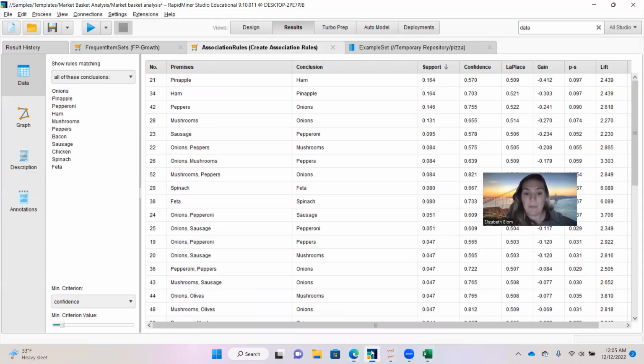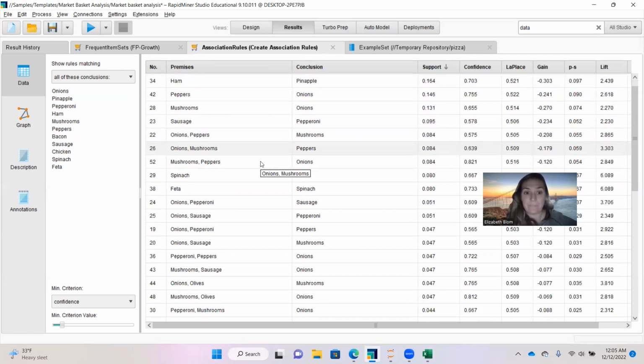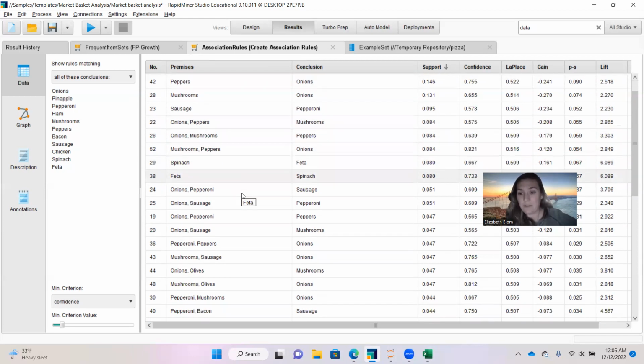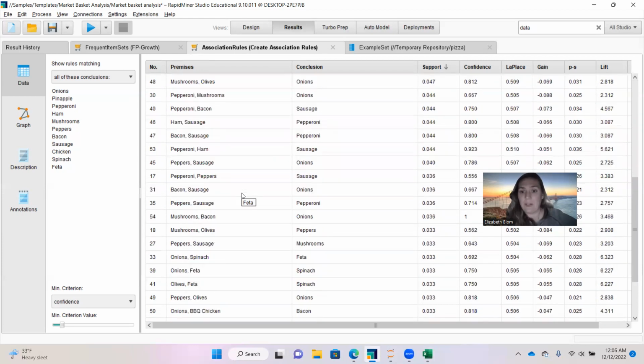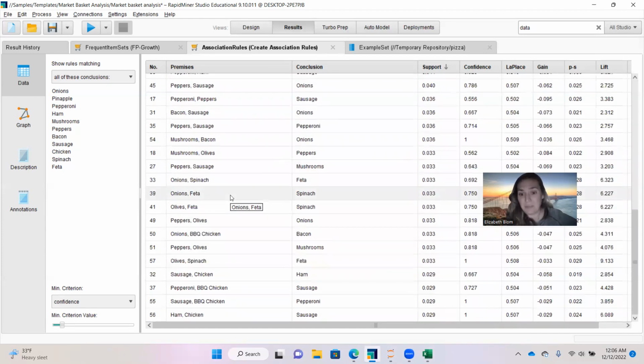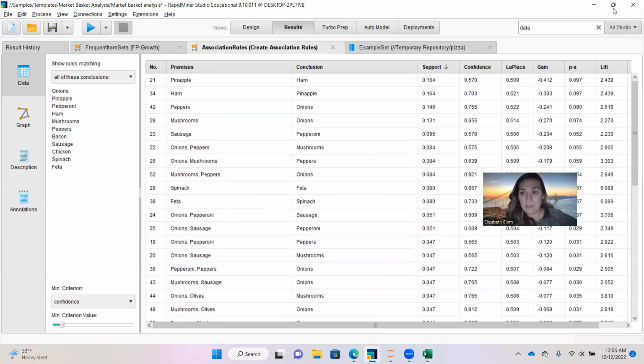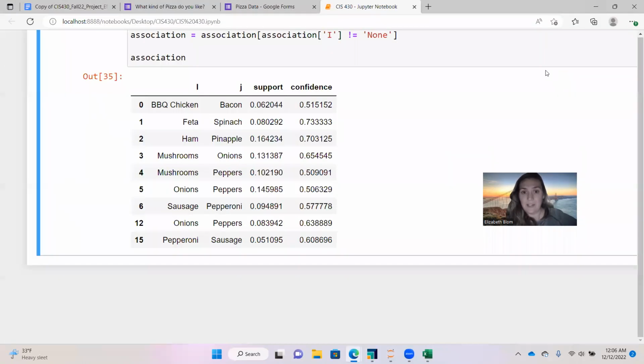One thing I do like about RapidMiner is it shows you way more options. So here it tells you all the different confidences of, so if they had onions, peppers, what is the chance of mushrooms? Or if they had onions and mushrooms, what is the chance of peppers? They were the same on all the different pizzas, the support threshold, but the confidence changes depending on what else it was with, which I found very interesting. I think RapidMiner gives too many options, or maybe it's just how I imported the data. But it was very interesting and fun to learn about.